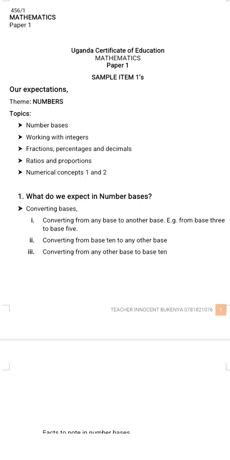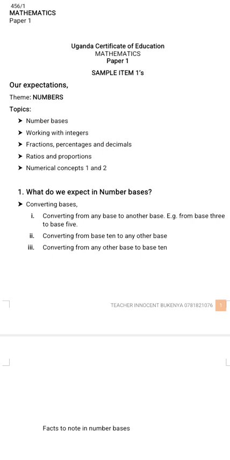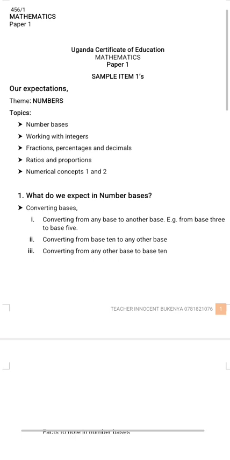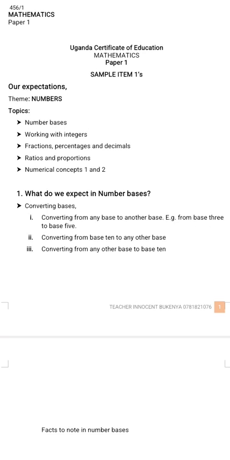Now, I will not take much time, but at least I would like to take us through exactly what we expect in these areas. I told you yesterday, we may not have all these topics appearing in an item, but at least 3 topics are expected to appear, if it is a standard item number 1. Like we looked at UNEB last year, that was 2024, we looked at parts of this theme that came in that item.